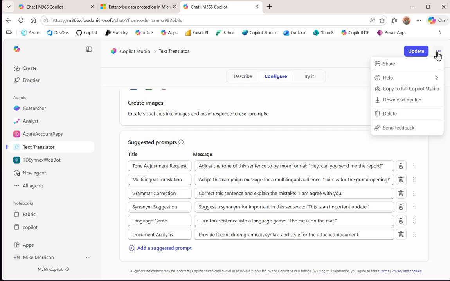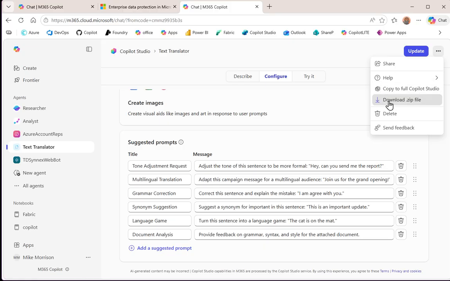So we can go in here and we can obviously share it to other people in my AD Entra tenant. I can copy it, basically export it, to a full Copilot Studio, add some more complicated workflows, connect to premium resources or whatever. I'm not going to do that. I want to share it with my friend.